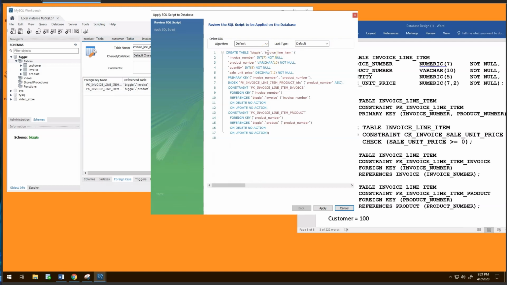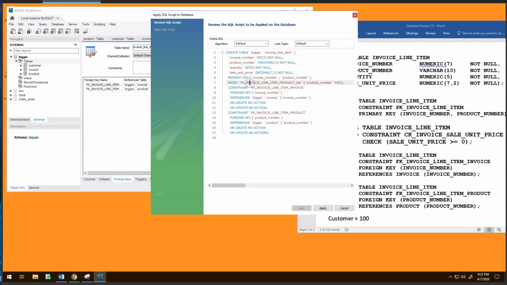Invoice line item has 3 columns. Invoice number, which is an integer 7, not null, and we know that matches the invoice table. Product number, which is a varchar 10, not null, and that matches the product table. Quantity, which is an integer 5 type data, it's not null, and sale unit price. Primary key is a compound key that includes both. Okay.